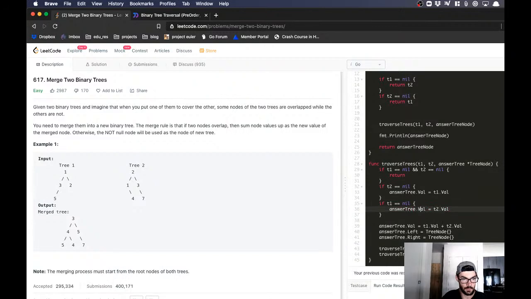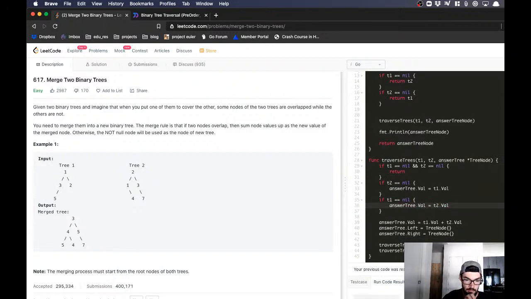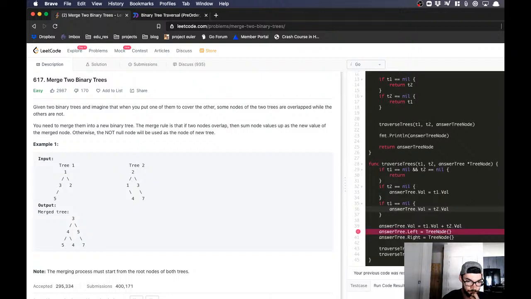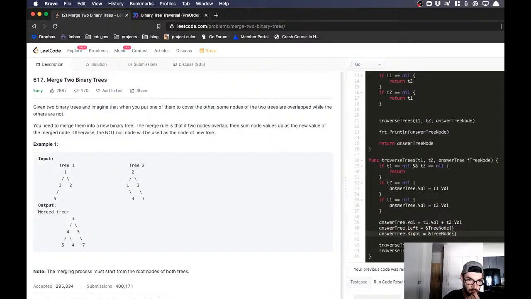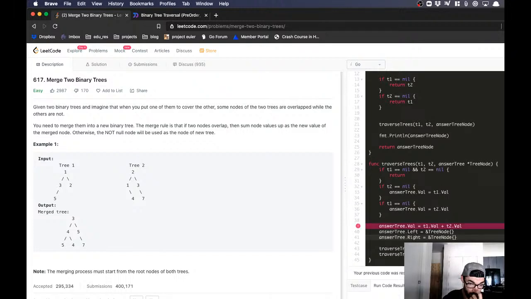Oh, capitalize that. Oh, it's a pointer. Okay. Invalid memory address or nil pointer dereference. So one or the other of these is nil. Oh, I forgot returns here.